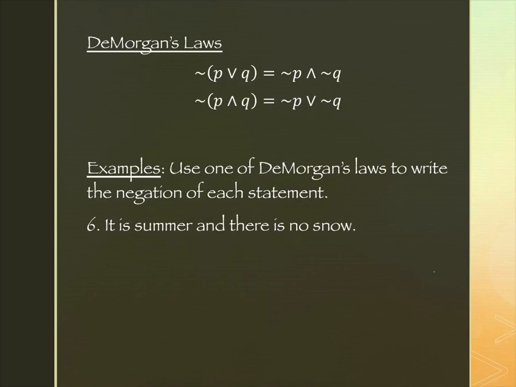Negatives distributing through. But there's something that changes as well. It doesn't just change the P and the Q individually to be negated. What happens to the symbol? It switches as well. If it's an and symbol to start with, it becomes an or symbol. And if it's an or symbol to start with, it becomes an and symbol. So in a very real way, there are 3 pieces that change every time you're working with De Morgan's laws. You change P, you change the symbol that connects, and you change Q. All 3 get changed.